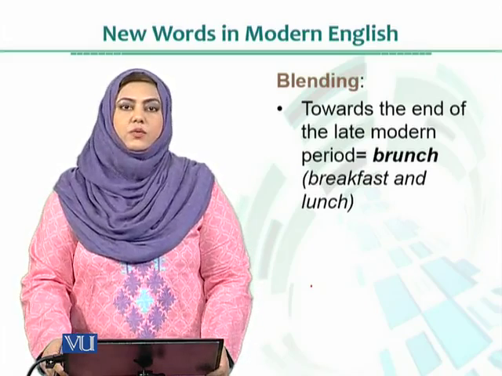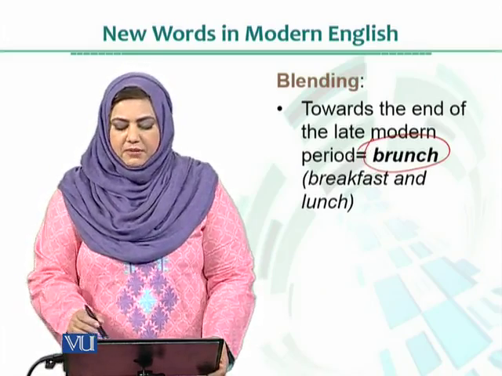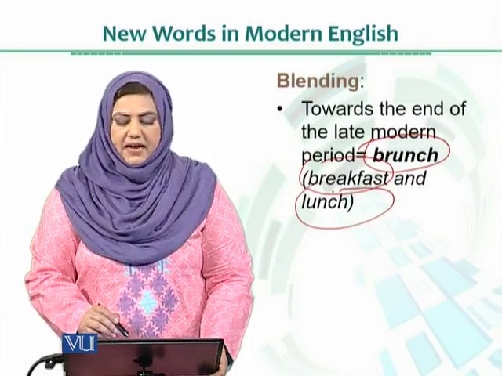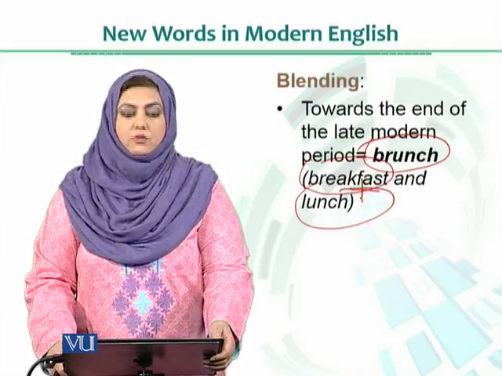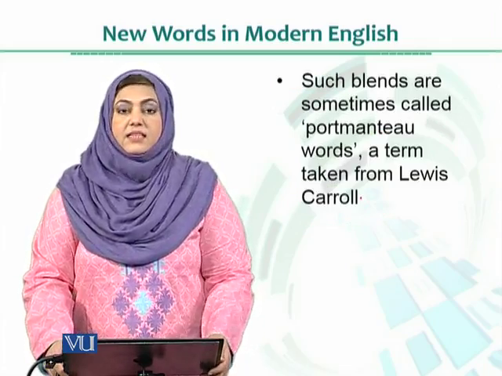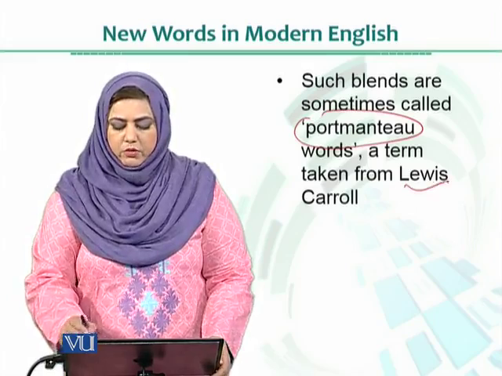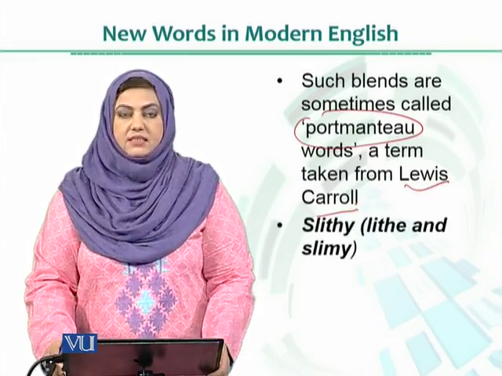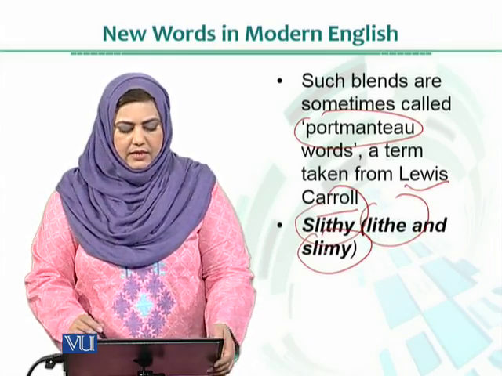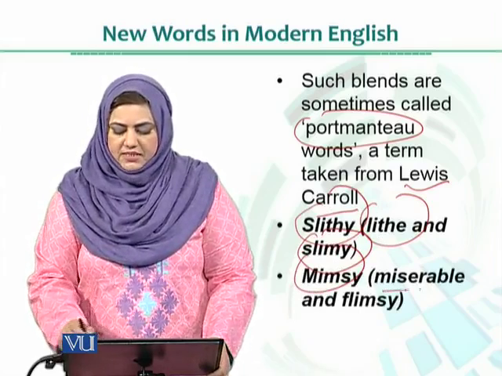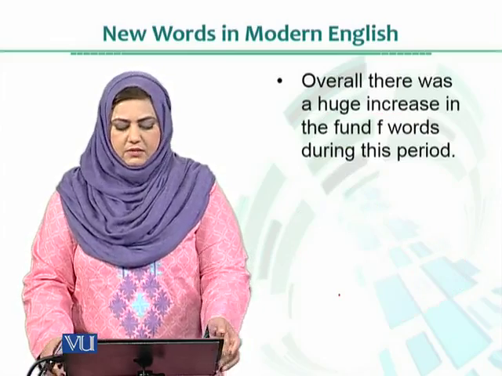Sometimes through blending, new words are made. We often use the word brunch. On Sundays, most of the time, Pakistanis would like to have brunch. Brunch is a combination of the words breakfast and lunch. They are blended together to make it. Such blends are sometimes called portmanteau words, a term that was taken from Lewis Carroll. He was famous for making such blends. For example, slithy from lithe and slimy, mimsy from miserable and flimsy. Joining these two, he made the word mimsy.